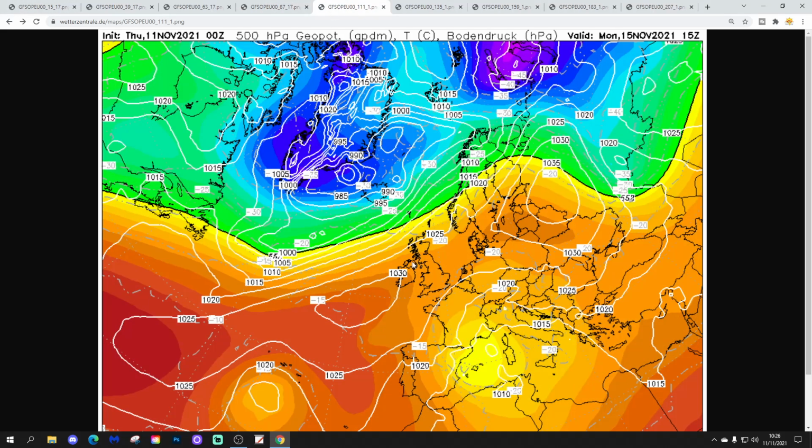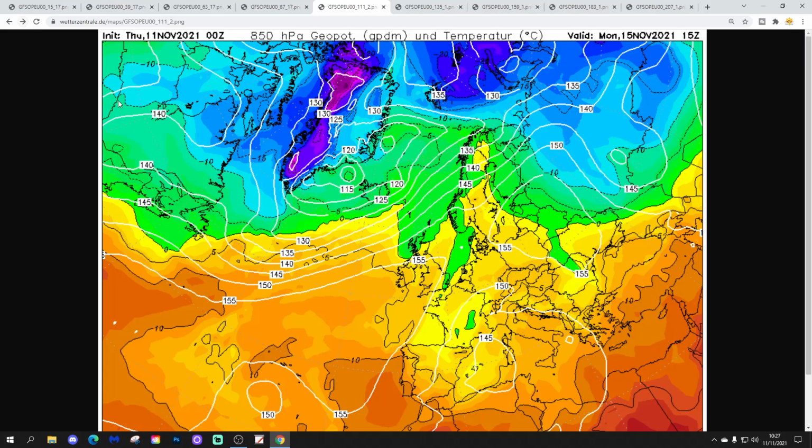And then we go through into Monday, and we're going to try and introduce a westerly flow off the Atlantic into towards the north of Scotland, and that will push on perhaps into parts of Scandinavia as well. The ridge of high pressure dominates from Ireland towards western parts of Russia, and we have low pressure again through the Mediterranean. So the upper air temperatures become milder, a milder push of air off the Atlantic into western parts of Europe, beginning to extend towards Scandinavia and northeastern Europe as well.